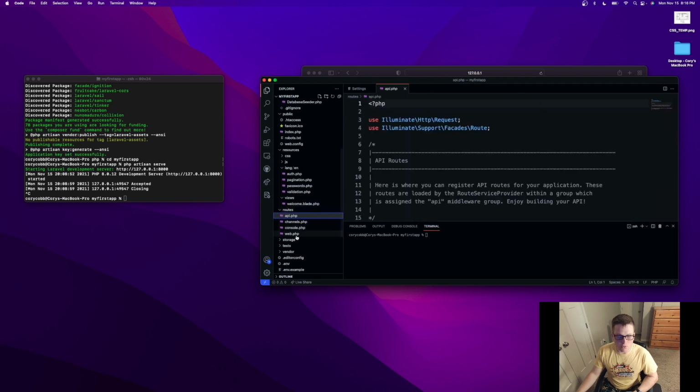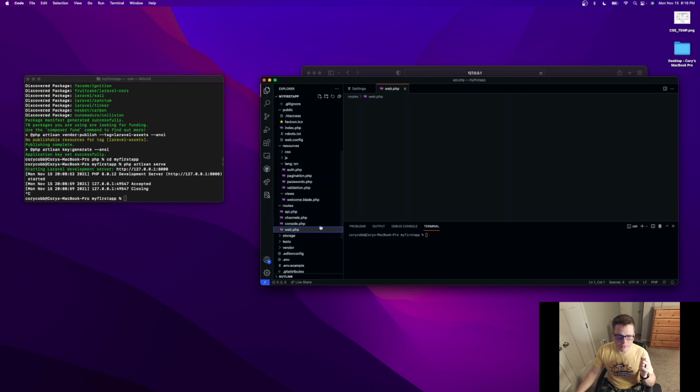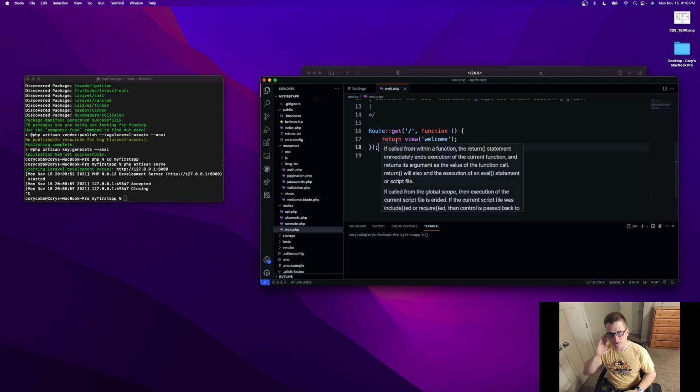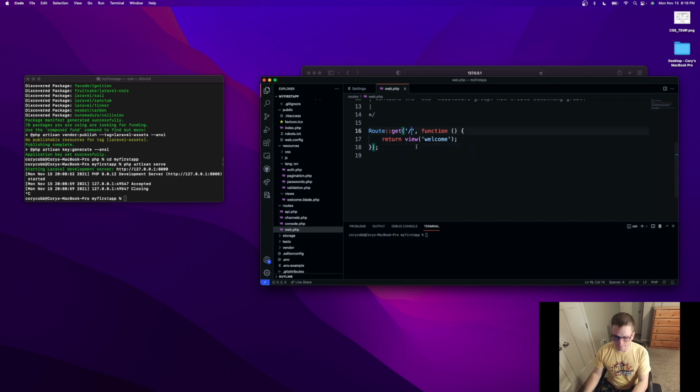All right, routes. This folder is where you set up your routes. I've only mainly used the API and the web. You can set the routes just like this, where it returns the view to the user. But once your website gets complicated, you can start to add routes that point to controllers. Those controllers can be classes and handle every single route, let's say you have a person tab. You can create this slash person, and have everything for person handled by this one class. But like I said, check the documentation for that. There's so many things that you can do and that you don't have to do with Laravel. It's great.